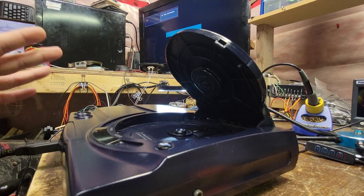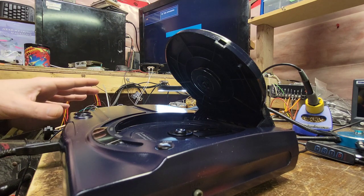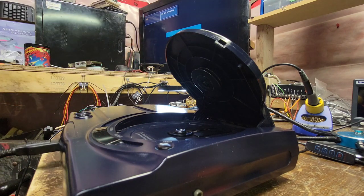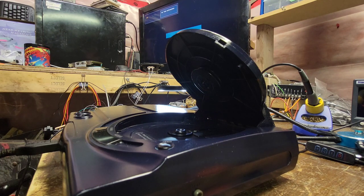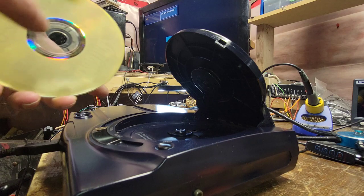Not a clue why my camera keeps stopping. Anyways, all I did was stop the Sonic Pinball and put the lid on. I haven't even tested it yet. I can't even find my Snatcher. So hang on here one second. Okay, I got it.